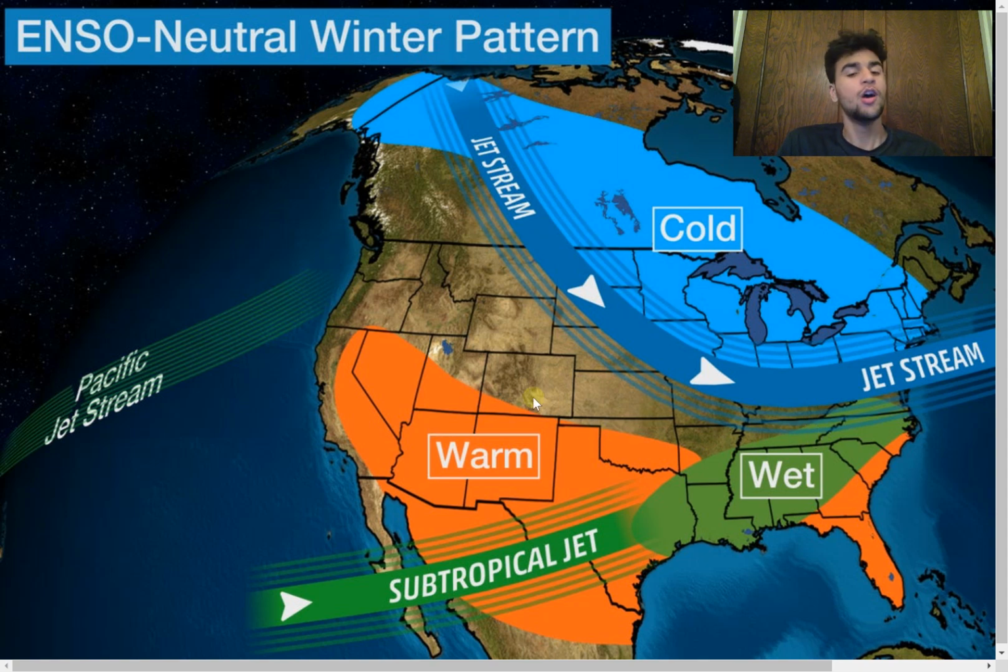And then for much of the southwestern portion of the United States, it's slightly warmer than average during an ENSO neutral pattern, which would certainly be quite a transition if we were to see this occur, because of course for much of the southwest it's been a lot cooler and a lot more moist than average. So if we were to see warmer than average conditions this spring, that will definitely be quite a change when it comes to the weather conditions.